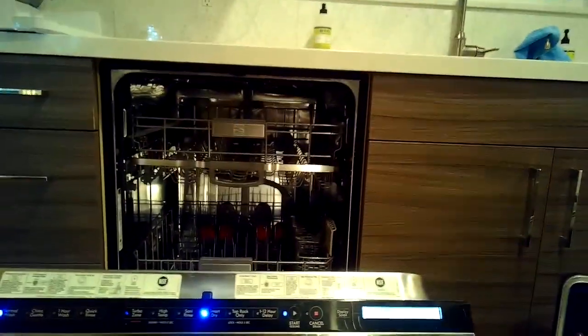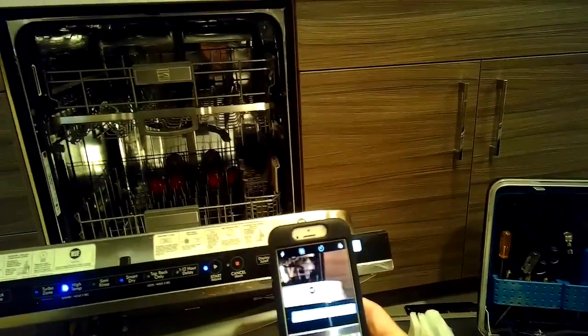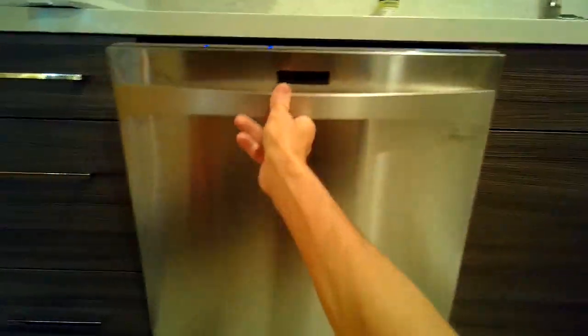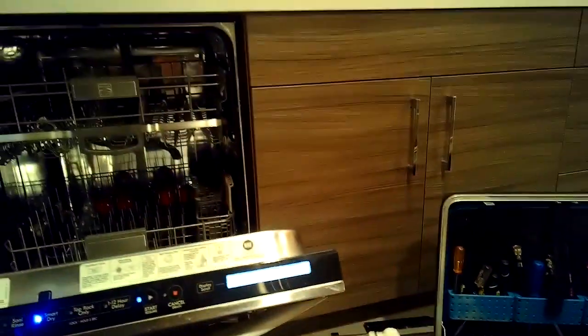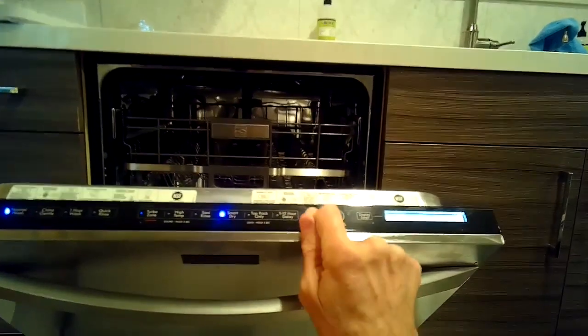You just start with the dishwasher door open, power is on, and you press any three keys in order: 1, 2, 3, 1, 2, 3, 1, 2, 3, with no more than 1 second in between. And then all the LED lights will turn on. And when you close the door and open it, you should have one of the codes, and then press start, close the door, open it, another code, open the door, press start, close the door, open it, another code.